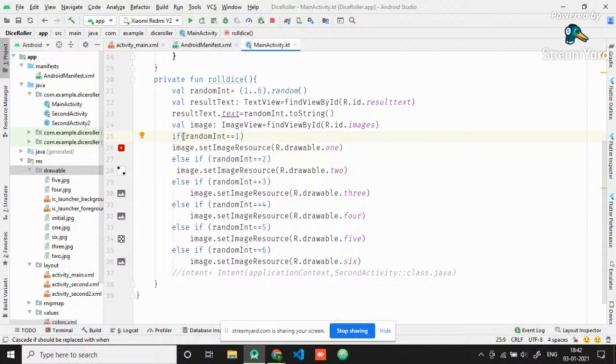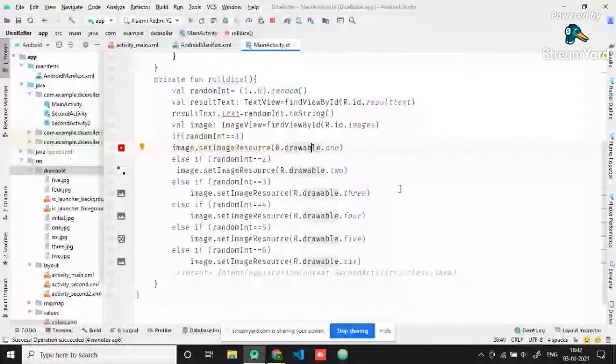If I am getting random int 1, equal to is the relational operator that I am using, and if it is equal to 1, then I will set the image to 1. By chance, if I am getting 7 or something, then the image will stay as it is, because there is no else part, so nothing will change. Okay, so let's now run this app again and see what happens.